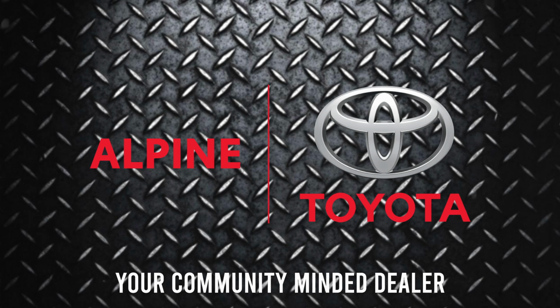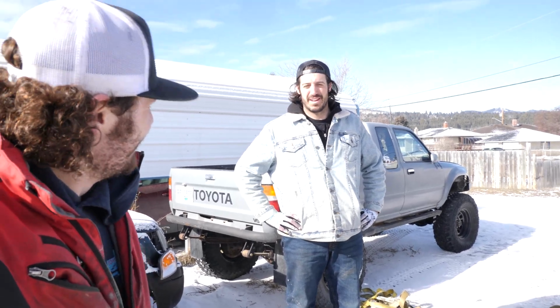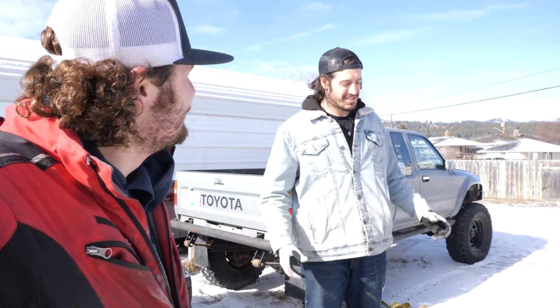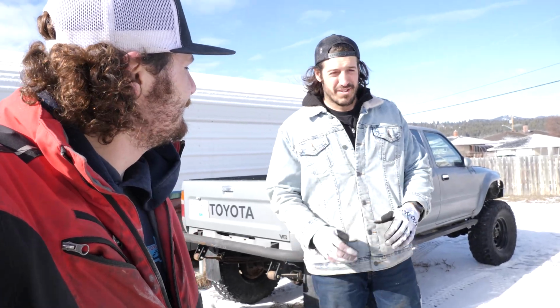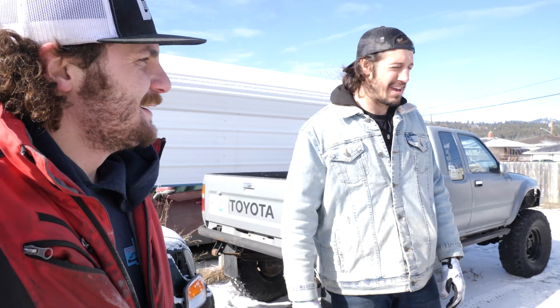This is Max Powell's Land Cruiser, and ever since he's got it, he's had issues with it. Yeah, we got it like a week before Christmas. It was my wife's Christmas present. It's the first car she's ever shown genuine interest in owning, so I was like, we gotta have it. We drove it to my mom's on Christmas, and the transmission blew up, and it was just this big, terrible. We had Vietnamese hot dogs for Christmas dinner.